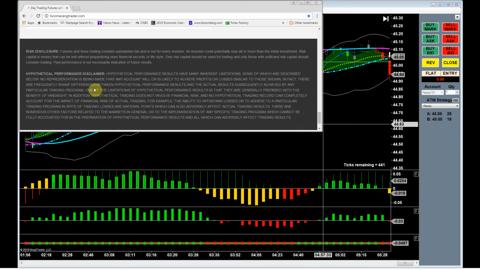Before we get started, please be sure to read and understand the risk disclosure statement. Futures is a very high risk trading business, and losses can occur and will occur, and you should be able to accept those losses as part of the business. Only risk capital should be employed for trading, and only those with sufficient risk capital should even be considered trading the futures markets.